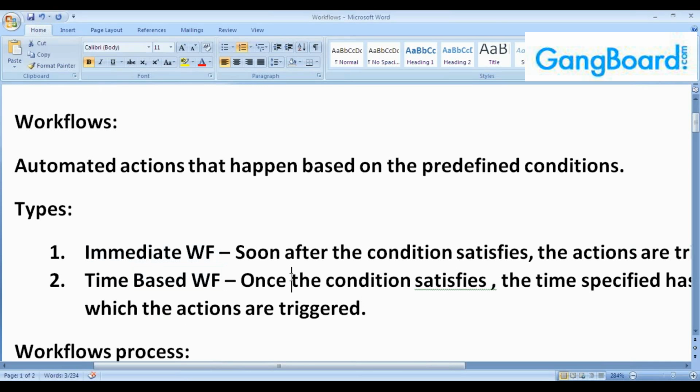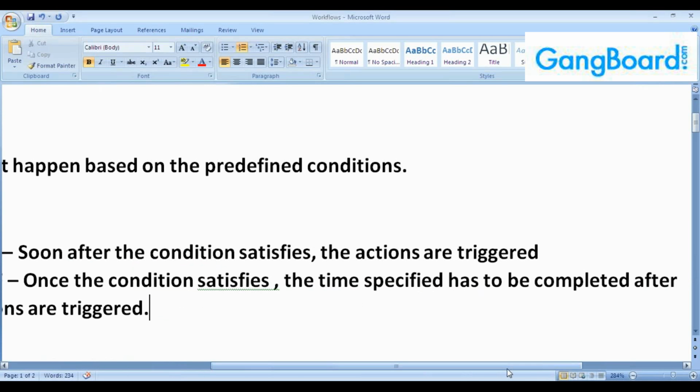Time-based workflow is the same, the condition needs to be satisfied. After that, you will specify a time, like after 1 hour. Once an employee has onboarded, like after one day, a task needs to be created for the admin department. Because on the first day, all the joining and post-joining formalities will be taken care of by HR.